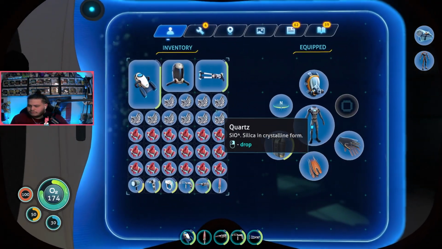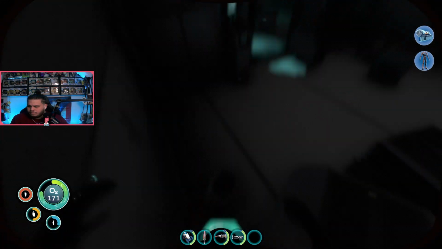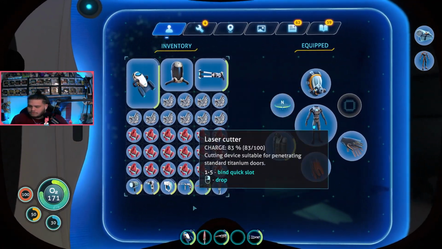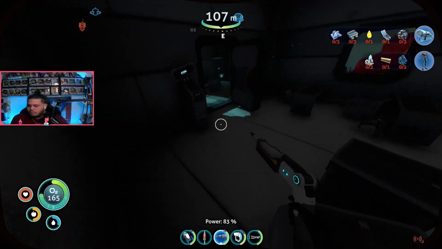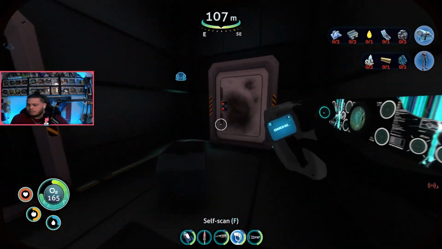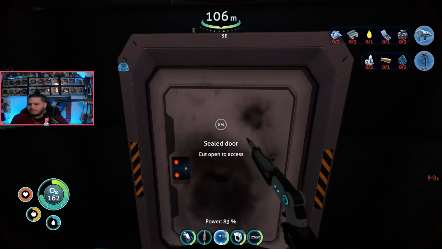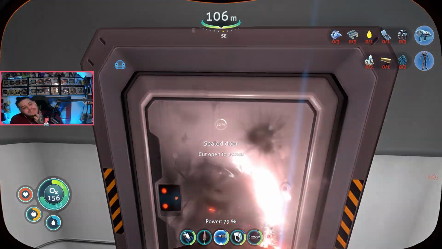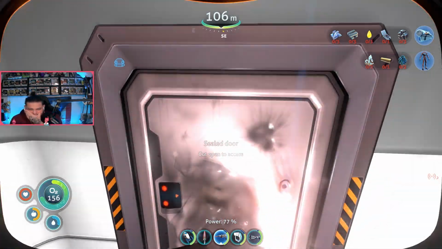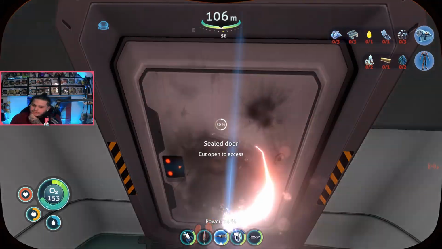I don't have the scanner. Mobile view. Break this door. It always happens in the Seamoth, from what it seems like.